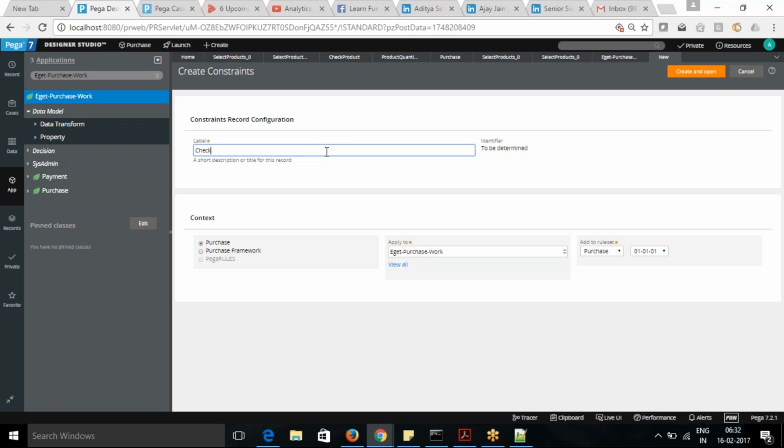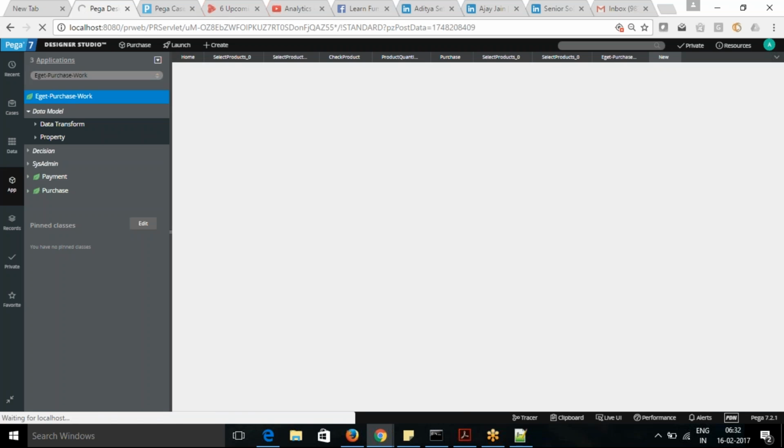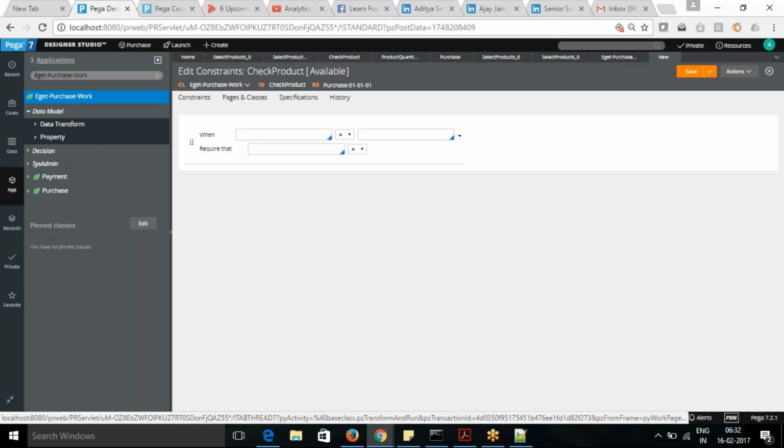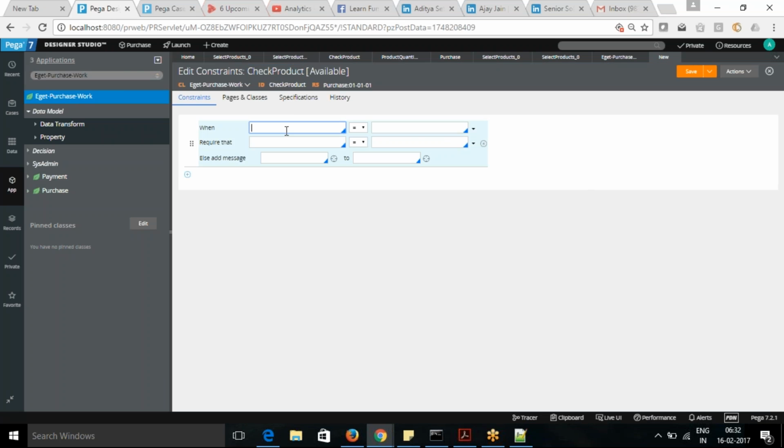Here I'm just taking product. I'm just giving the same name. Here you can see the condition. You can write a when condition first. If that is true, then it's going to check the next part.